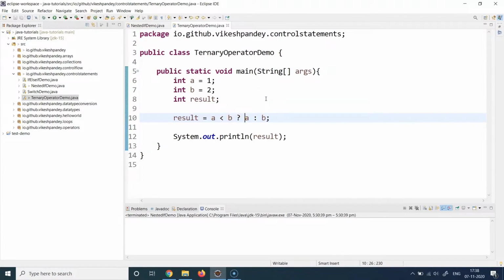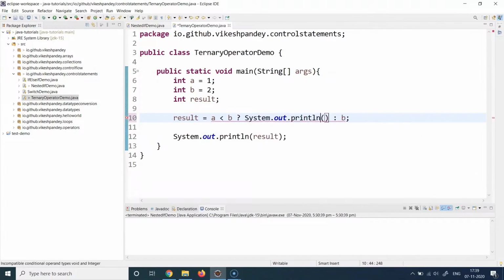Another thing to notice is that ternary operators can be used only in cases when you have only one statement to execute in the if block and one statement to execute in the else block. It cannot be more than one statement. So instead of this, you can also write system.out.println here, which will also be fine. I'll just write println.